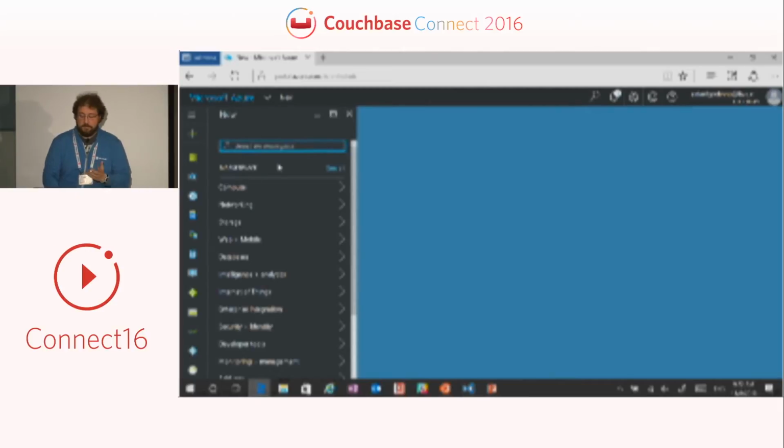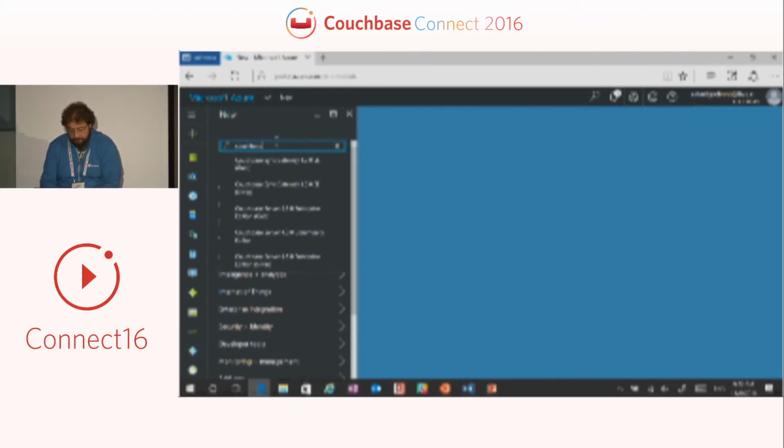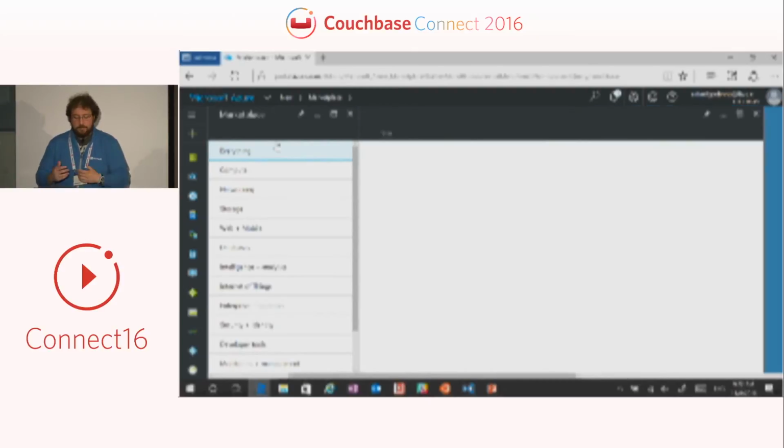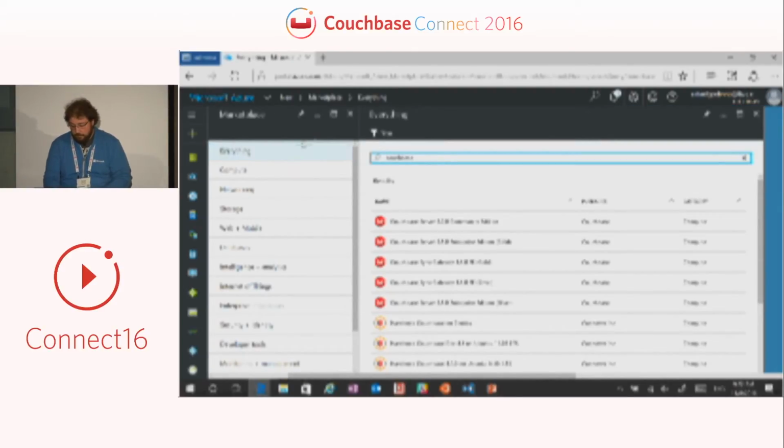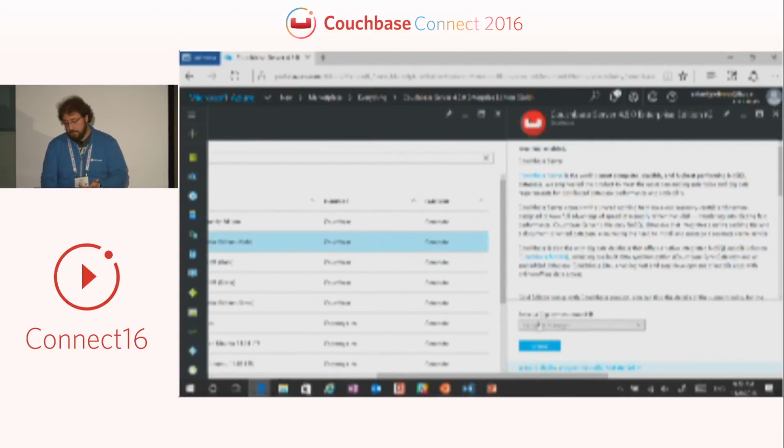I have the option to create compute, network, and other services, or I can search on the marketplace. For example, I can search for Couchbase, and it lists all the Couchbase offers we have here. I'm going to create, for example, the Enterprise Edition Gold one.